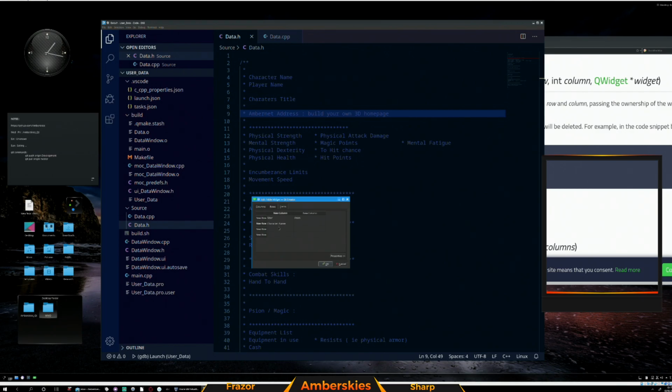I'm going to use underscores instead of spaces. Reason being, spaces can really mess people up, well, on the programming side. So that's user, character name, yeah, character title.